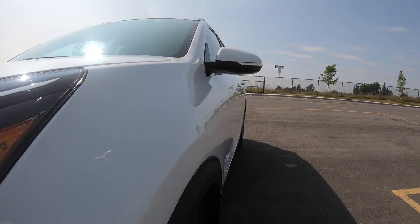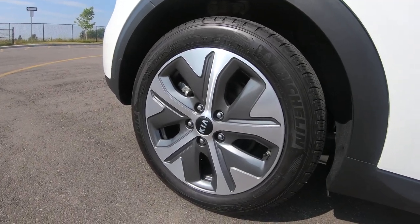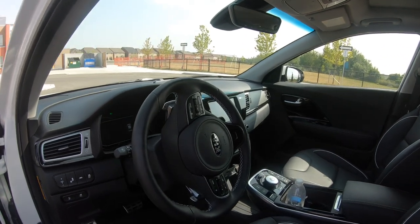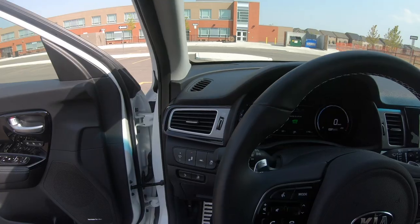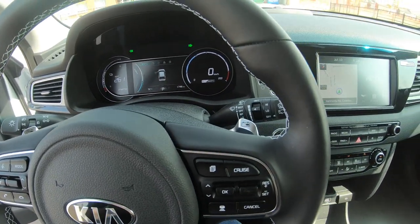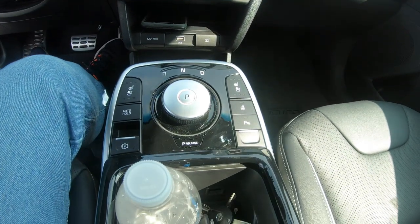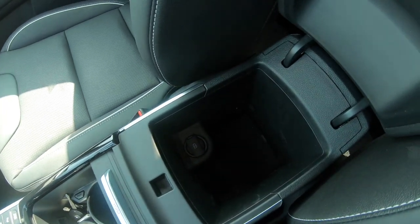The Niro is based on the Ioniq platform, giving it a 106.3-inch wheelbase and an overall length of 172.2 inches. That extra interior space is one of the reasons I picked it as my all-electric car of the year for 2019 — that extra six inches in the rear seat makes a big difference for passengers and cargo volume. The 64 kWh battery is just over a thousand pounds, but being floor-mounted gives a great center of gravity. Kia raised the suspension height by just over half an inch to accommodate the pack, which required a suspension retune.